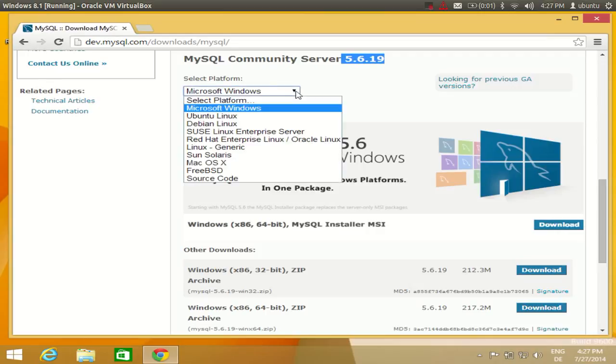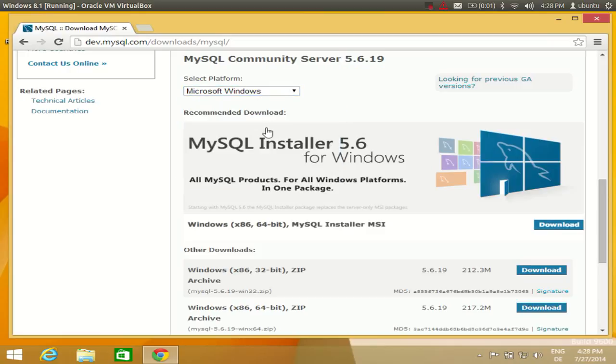Otherwise, if you are installing MySQL server for another operating system, you can choose your operating system from here and then download this MSI file. Okay, so just click this download here, Windows 64-bit MySQL installer.